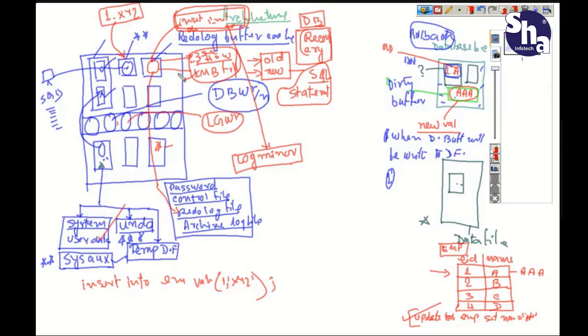So every 3 seconds, it will take 1 MB data from redo buffer to redo log? No. See, suppose this is a redo log buffer. The time right now is suppose 9:25:00, right? Immediately some bulk transaction happens. The moment the clock comes to 9:25:01, already 1 MB is full.